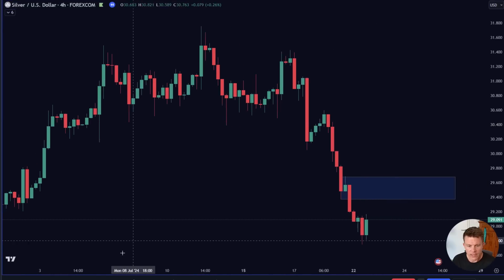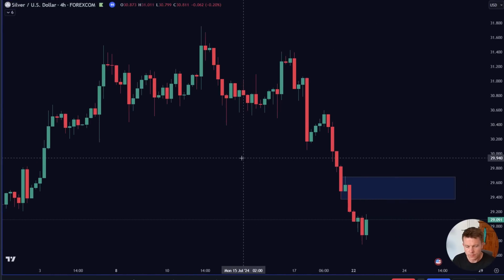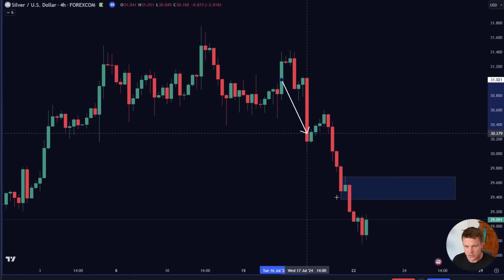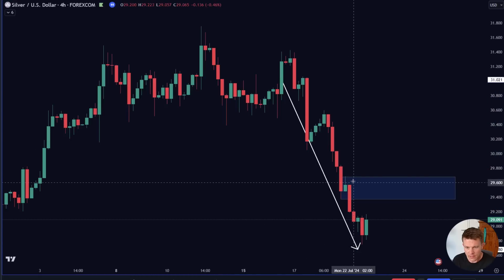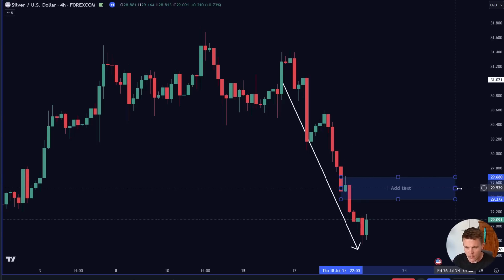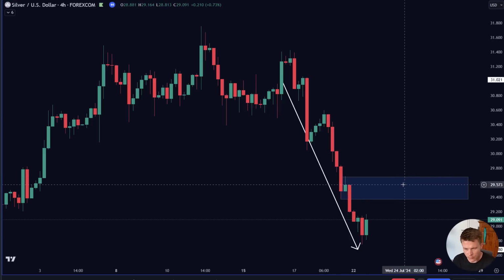Let's take a look at a final example together and do a complete chart analysis. So what we can see is that the market is in a downtrend here, and in the downtrend it leaves this little base drop zone. We draw our zone from the low of this candle where the initial push stopped to the top of this small inside candle. And this is then our base drop zone that we're using.